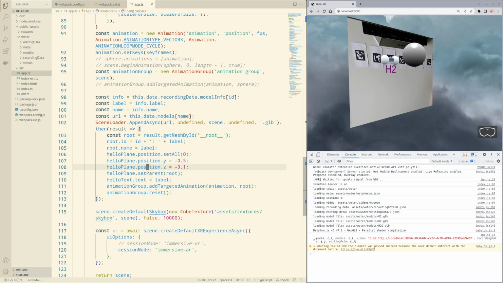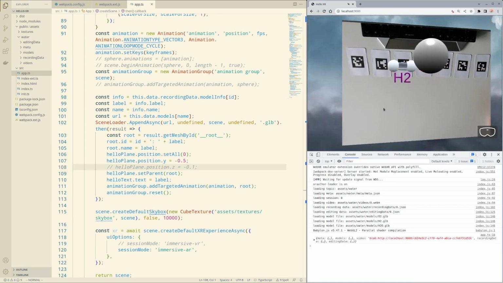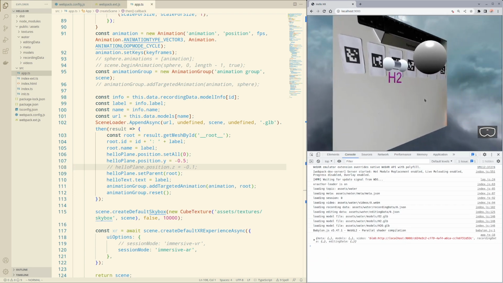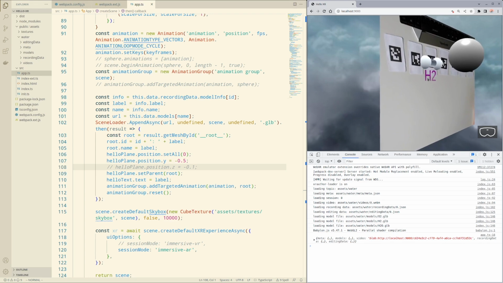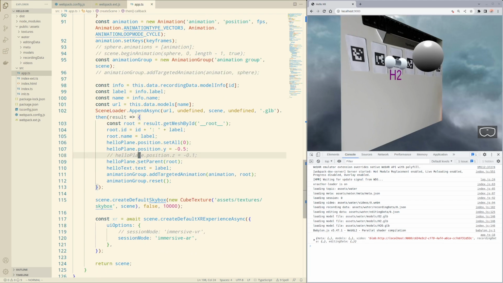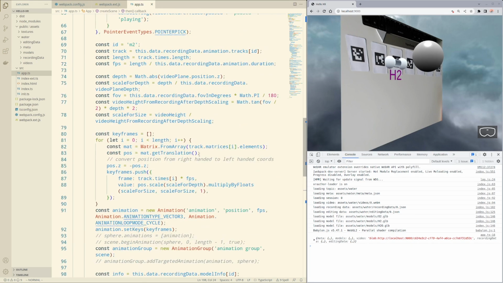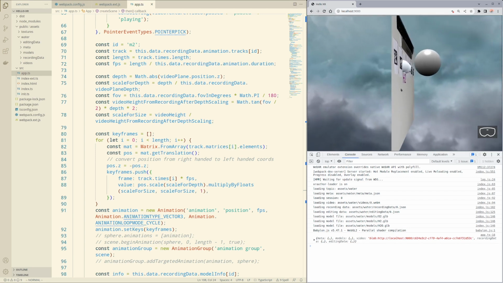Last time I just used this line of code to fix the Z fighting, because the plane and the label are at the same depth. So instead of using this line of code to move the label relative to the model, we can actually move the entire model to another position relative to the plane.